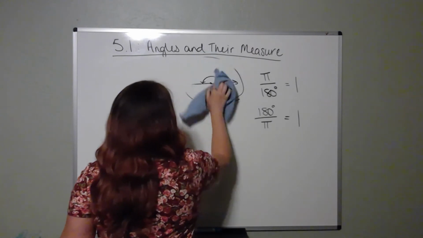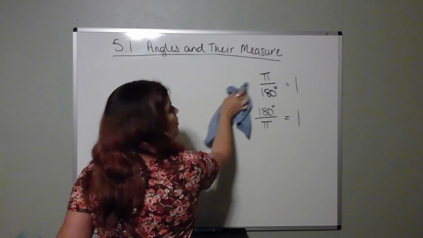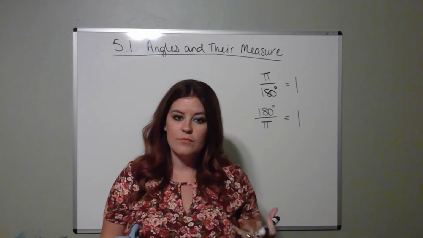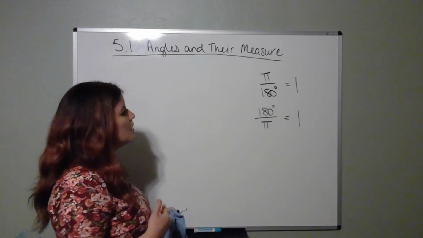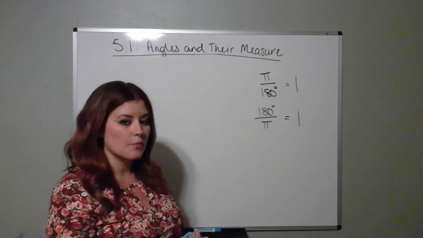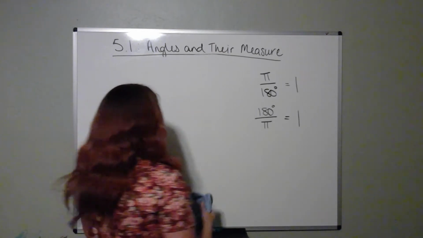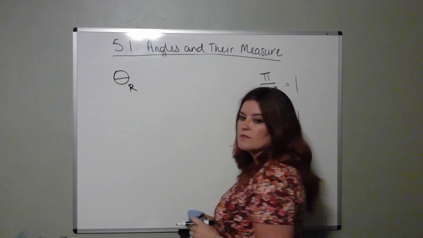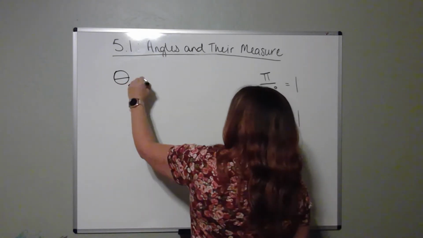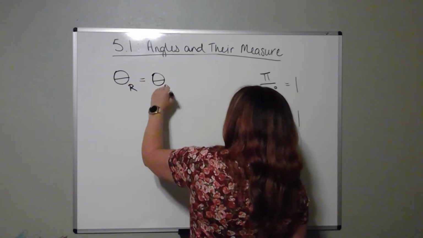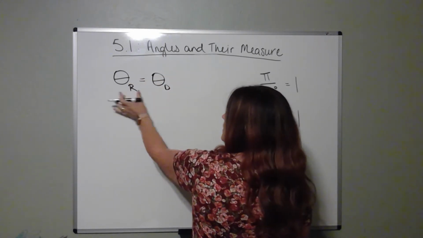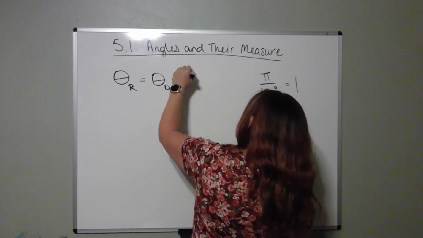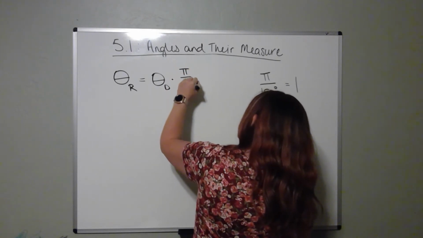You guys, when we use pi, and you'll notice that our radian measures almost always have a pi in them, it's because of the circular nature of radians. So we start to correspond pi with radian measure. I want you to keep that in mind as I do this conversion. So to find a measure in radians, starting with the measure in degrees, I have some angle that's in degrees, but I want to put it into radians. I take that degrees, and I'm going to multiply by pi over 180.